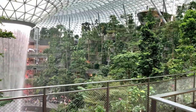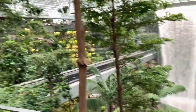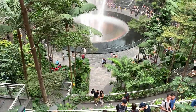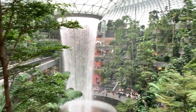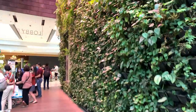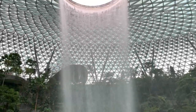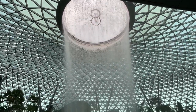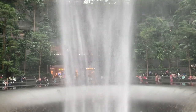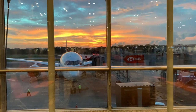The Rain Vortex recirculates rainwater, which is pumped to the roof to free-fall through a round hole at up to 37,000 liters per minute into a basement-level pool. It's a great idea to bring attractions and the marketplace together, dynamically engaging travelers, visitors, and residents, thereby increasing revenue for the whole marketplace.